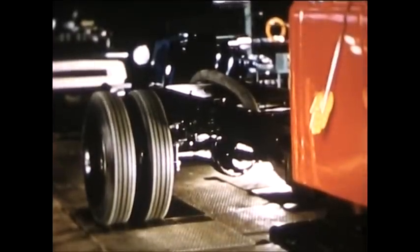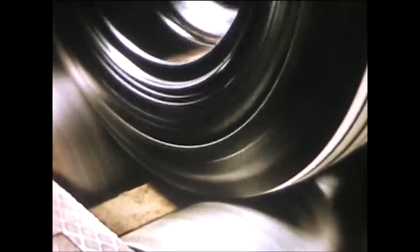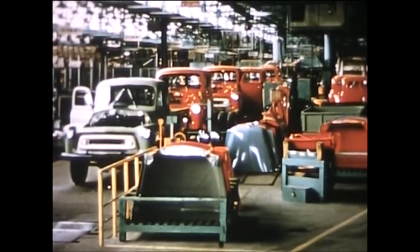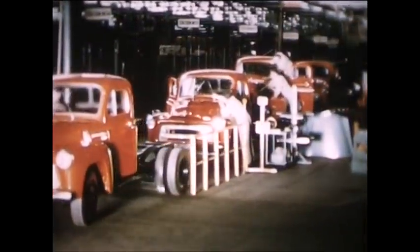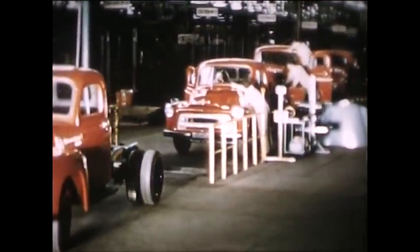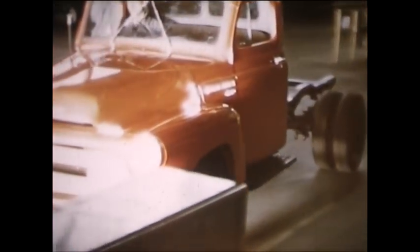Now the finished vehicle passes onto test rollers which rotate with its driving wheels as it undergoes a simulated road test. Every gear ratio, also the clutch, brake and instruments, are tested and checked. When the truck is driven off the line, it is a top-grade product made possible by the use of the best of material and the highest possible standards of workmanship. Here, wheel alignment is checked by an automatic indicator.